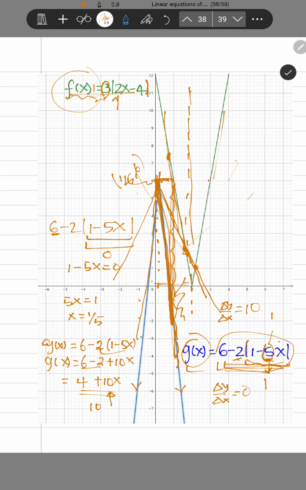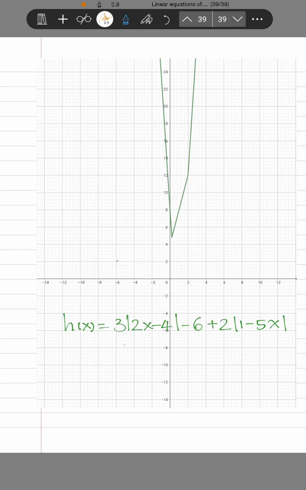That is how the characteristics of the graphs of absolute values work, and there is a lot more we can talk about. Just one more piece we can talk about, and we end this discussion. One more very interesting piece. What about if we combine both sides of this equation as one graph?